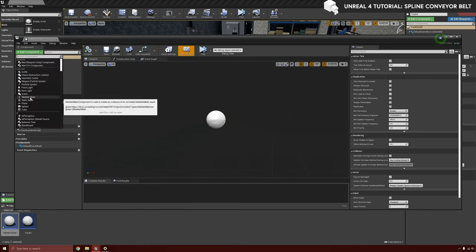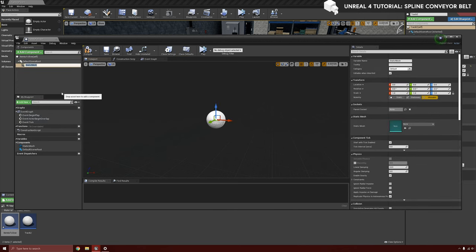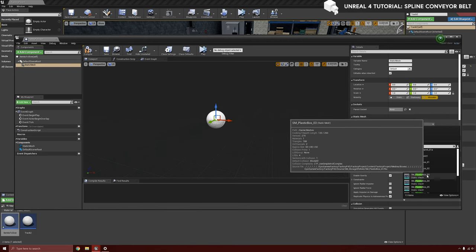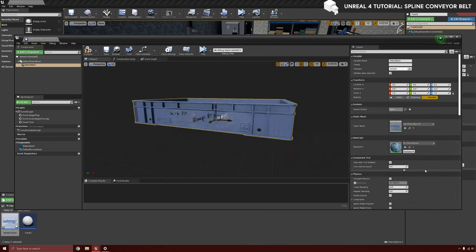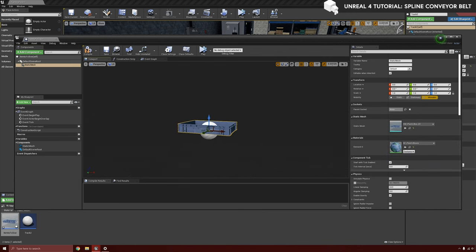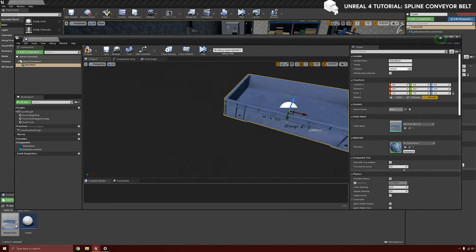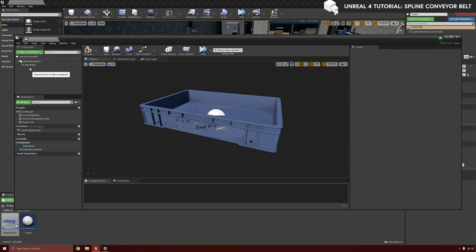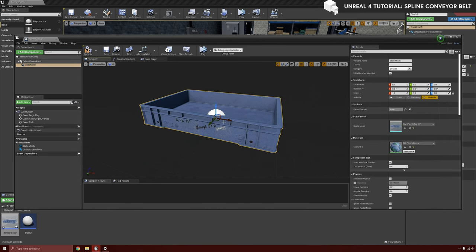We double clicked on it, and we're just going to create a static mesh. We're just going to have this as a plastic box. So let's go with this one here. And again, you see that the object in this case has its default root set to 0, 0 in the middle of the object. If we wanted the static mesh to be offset from our scene root, which is the circle here, we could always move our child actors in relation to this starting point.